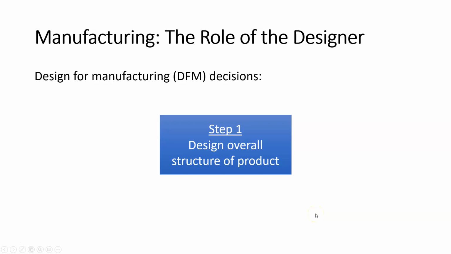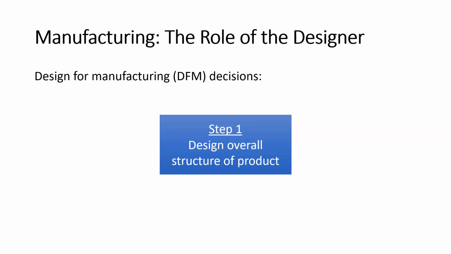So we're going to start off by looking at the design for manufacturing decisions. Design for manufacturing is kind of a strange phrase, because what else are we going to design it for? But designing for manufacturing, as we'll see in these lectures, carries a lot of weight and a lot of built-in information and history and knowledge and process. So we're going to look at the different steps that we find ourselves in when we undertake the role of the designer and start to design products for manufacturing.